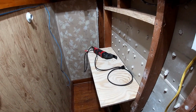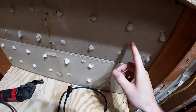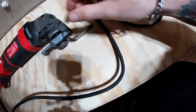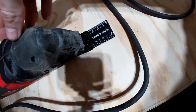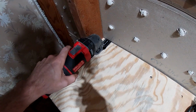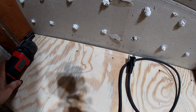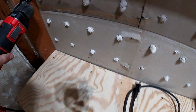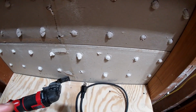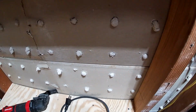Anyway, so today, day 4, we're finally cutting the wall. We're going to be using a Craftsman oscillating tool, or multi-tool, with a metal and wood blade. I'm basically just going to take it, go here, and cut flush with everything. I'll just kind of go up, go brrr, just cut this all out. And then we'll move on to the next step of finishing up this project.